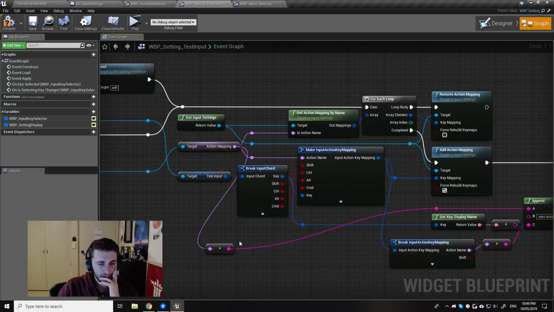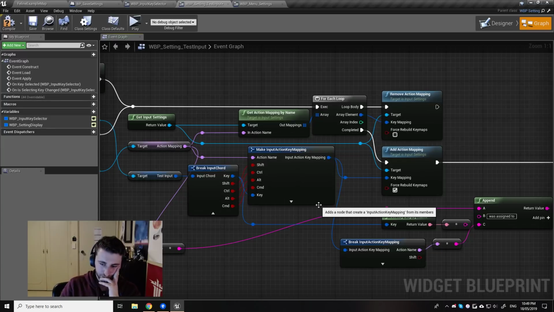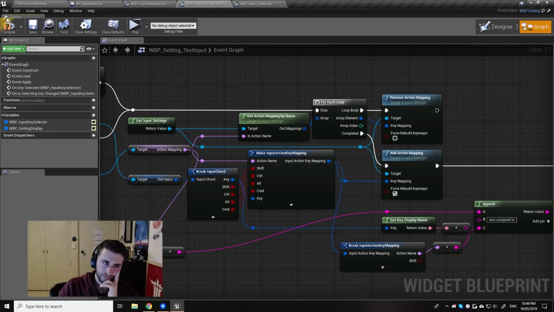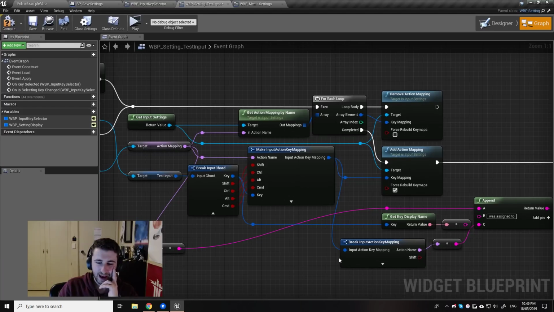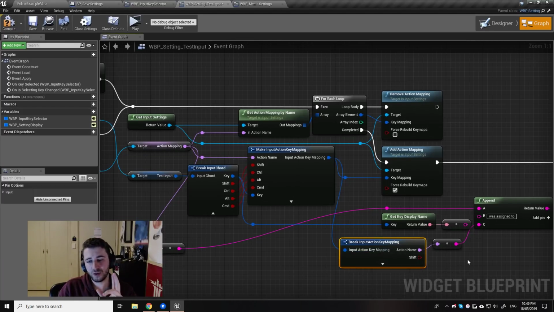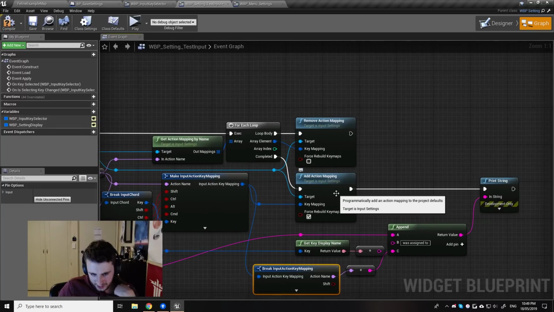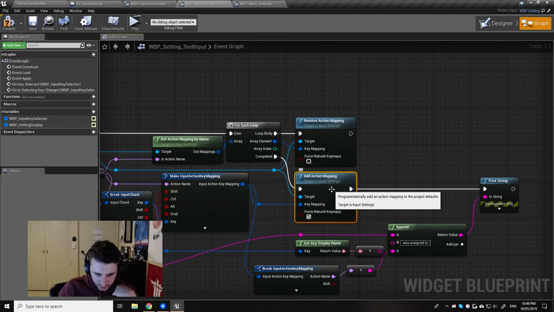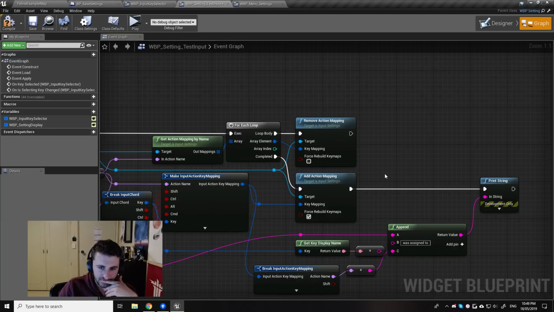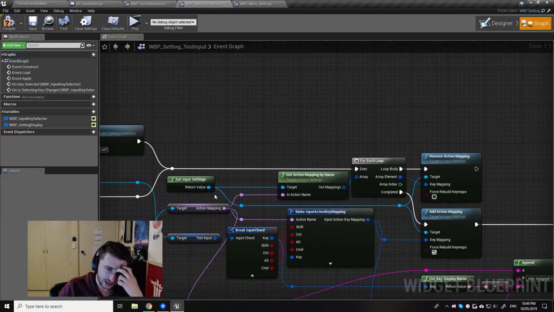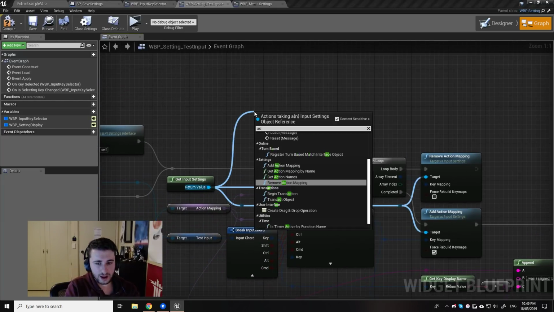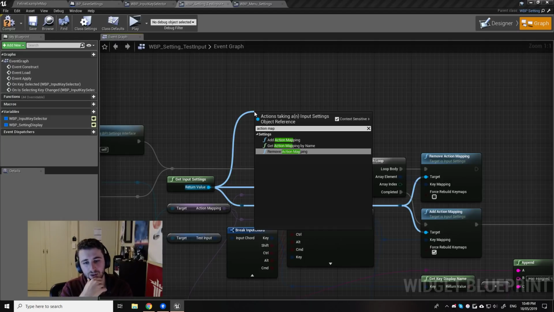So what can we do with this? Well, we obviously don't want the action name because it's going to get mapped to a single action anyway. Which means there's something that we're not doing here that's correct. We don't want to add. Well, let's see what this thing gives us. Action map. What can it let us do? Add, remove, or get by name. All right.